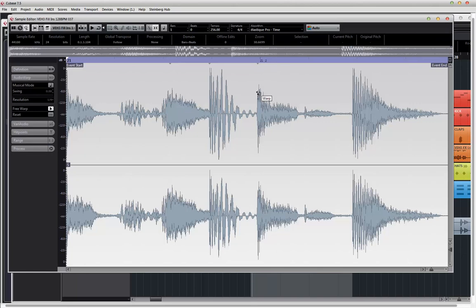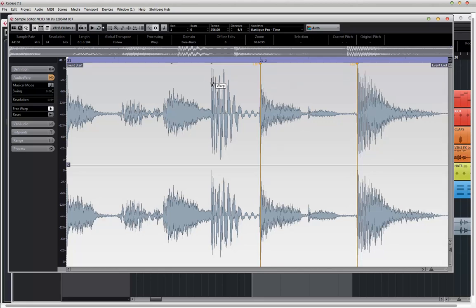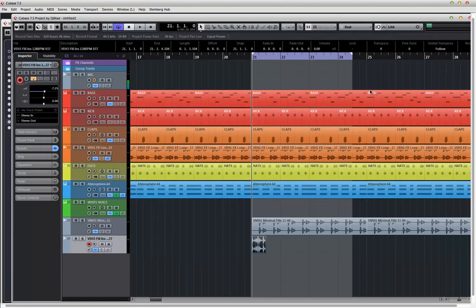Gotta tighten this up and I see it right there. Tighten that up right there. It's a good thing about working with audio files that you can actually see where they land and you can make things tighter and so on. Producers out there, I'm pretty sure you know what I'm talking about. Again, this is my first producer video, so please don't get bored.